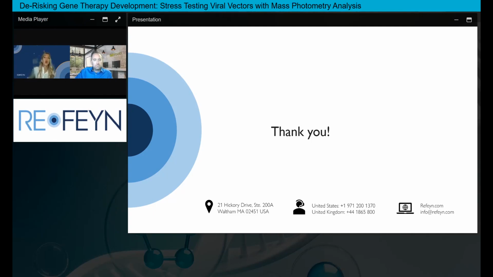So when the researcher needs to screen many buffer and excipient conditions to see which one is the best to preserve vector stability and integrity over time or over shelf life, it's useful to use macromass photometry, because these studies can be done on a very, very small scale, and it's ideal to compare multiple formulations side by side. And that is a very early indication of which condition stabilizes the vector before moving on to more detailed and resource intensive formulation studies.